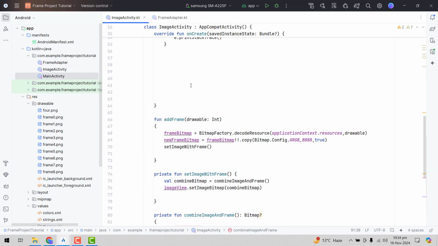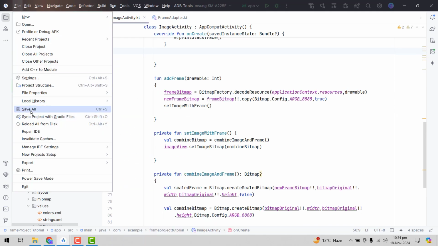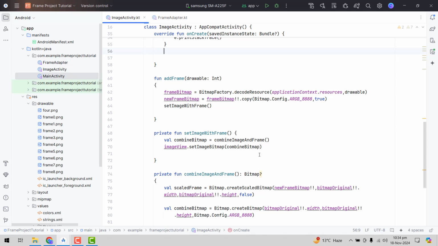So let me just remove everything, and let's run the code and see if it works or not. Guys, as I have already connected my phone.